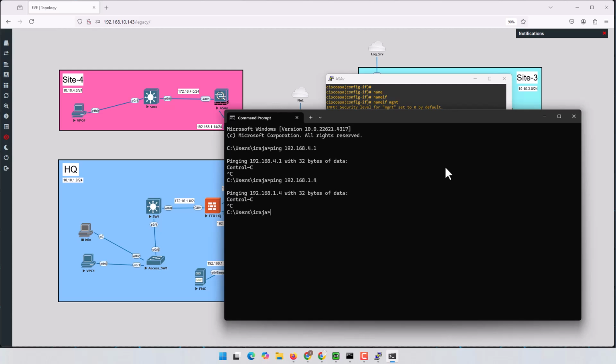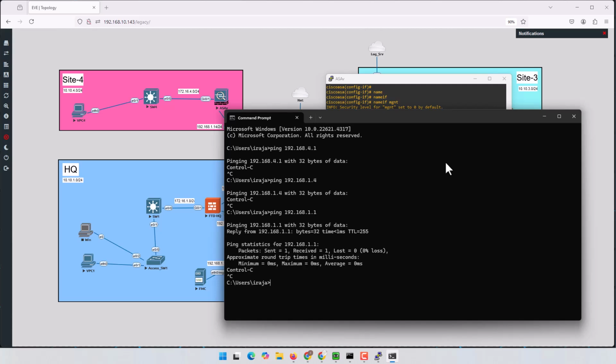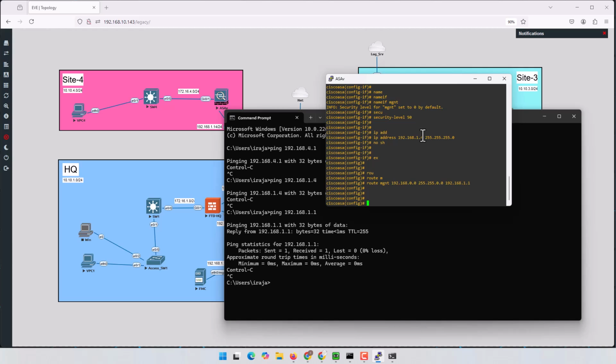No, we are not able to ping. Let me see if I'm able to ping this one. Yes, but I'm not able to ping the ASA. The IP address is okay.